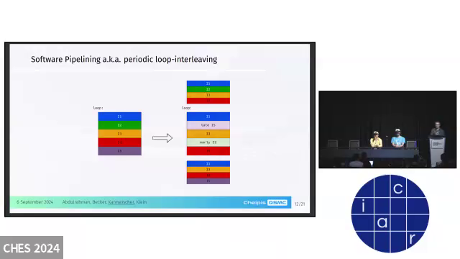One last thing that I want to talk about here is software pipelining, which is also sometimes called periodic loop interleaving. I'm not sure how familiar you are with this, but the idea is generally, if you have a loop, it sometimes makes sense to pull certain instructions into previous iterations or push them into next iterations to hide some latencies. In general, you could do this over many iterations. For this tool, we restrict it to just 3 iterations. So you can have late instructions from the previous iteration or early instructions from the next iteration. If you do this, you have to pull out the first iteration and the last iteration, so this is still correct.